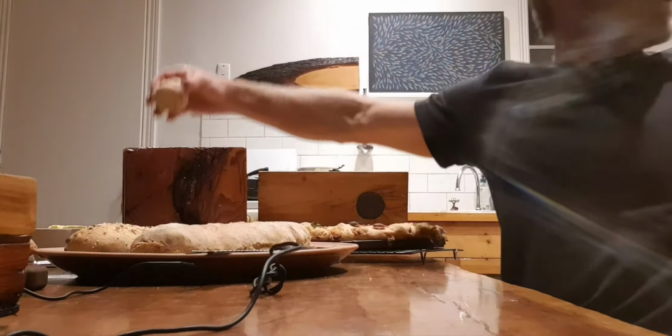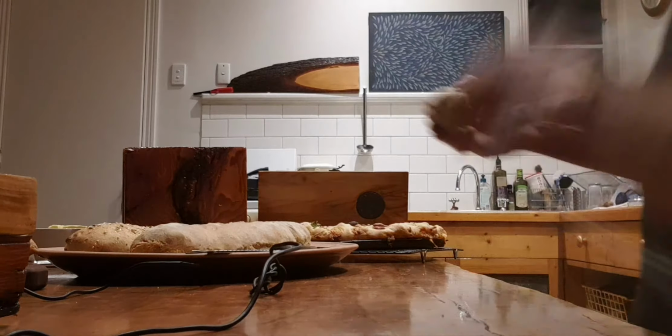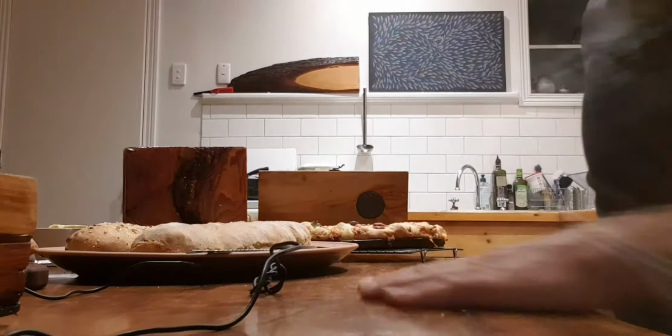This was a bit of dough that was sort of excess this morning. I didn't put any olive oil on it, and it's crusted up. So it's almost like cooked. It's still very doughy inside, but the point is that's why you use olive oil. That's the takeaway I'd like you to take. Keep it nice and oily on the outside.